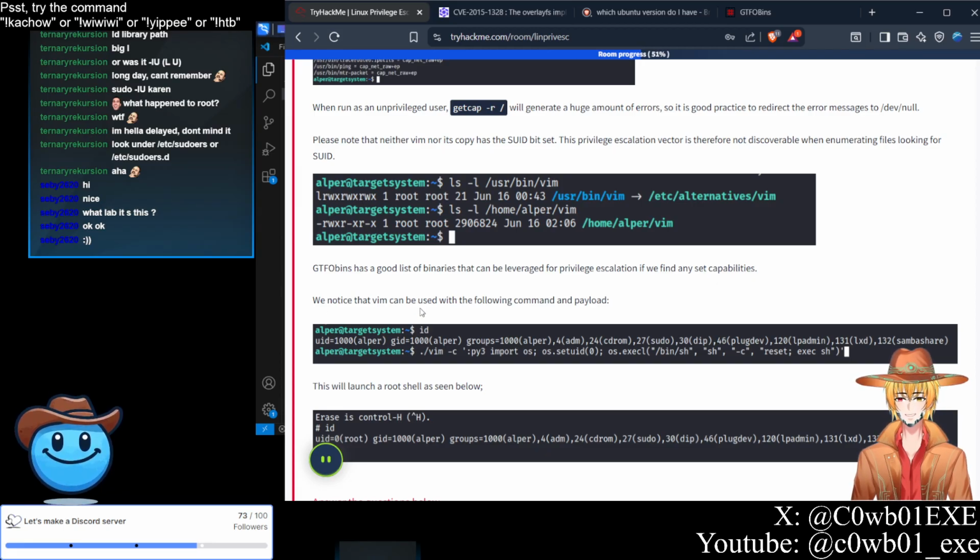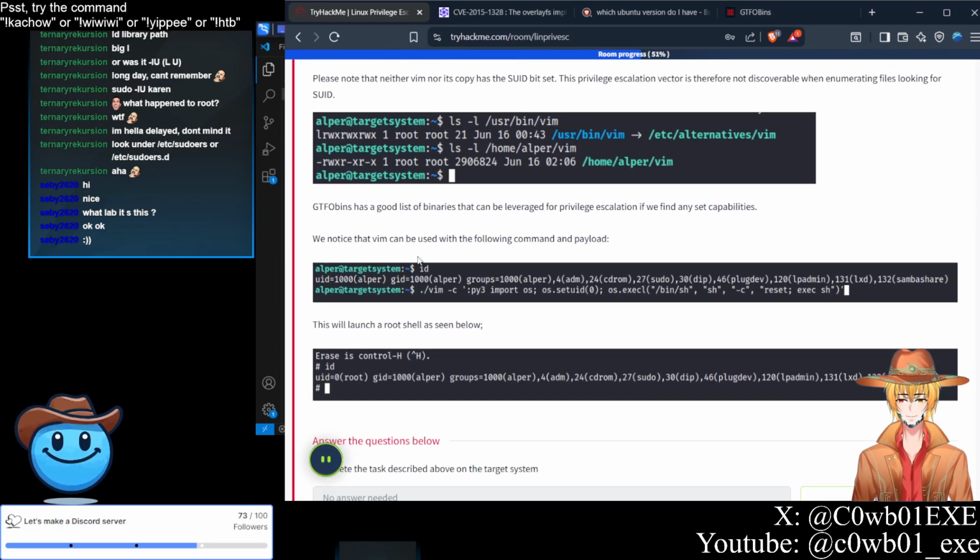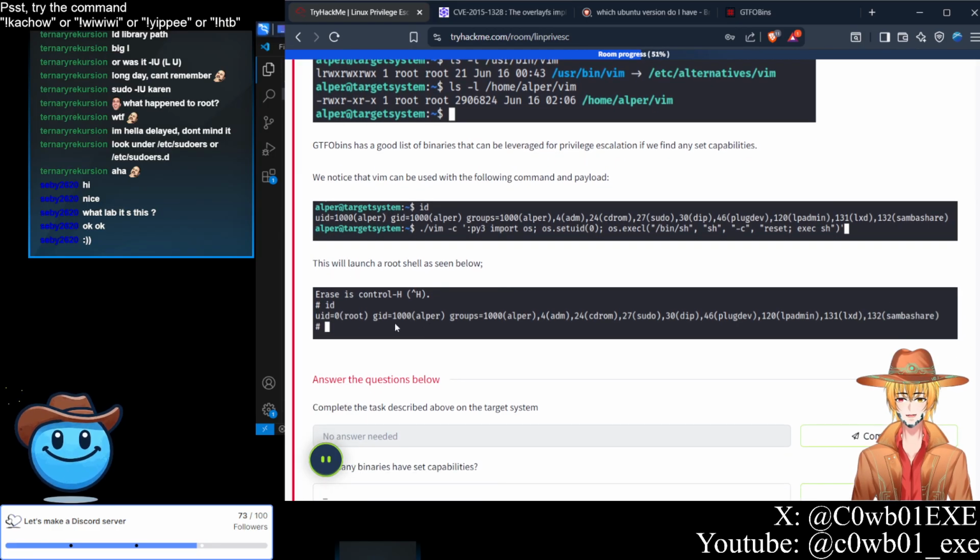We notice that Vim can be used with the following command and payload. So there's our ID, bunch of groups. Then we use Vim with the command py3 import os; os.setuid(0); os.execl("/bin/sh", "sh", "-c", "reset; exec sh"). This will launch a root shell as seen below.